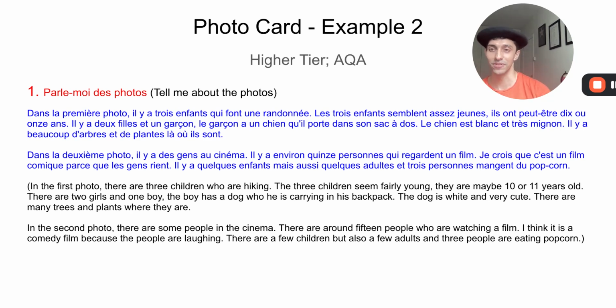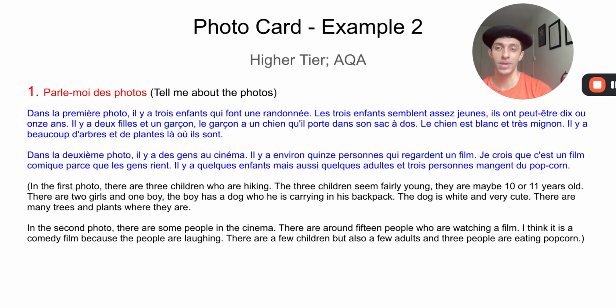So I've made it very clear that I've described the first photo and the second photo. This would all be together while you're speaking as one answer. There wouldn't be a break necessarily between the two paragraphs at all. But I've made it very clear which photo I'm referring to by saying at the start, dans la première photo, in the first photo, or dans la deuxième photo, in the second photo.